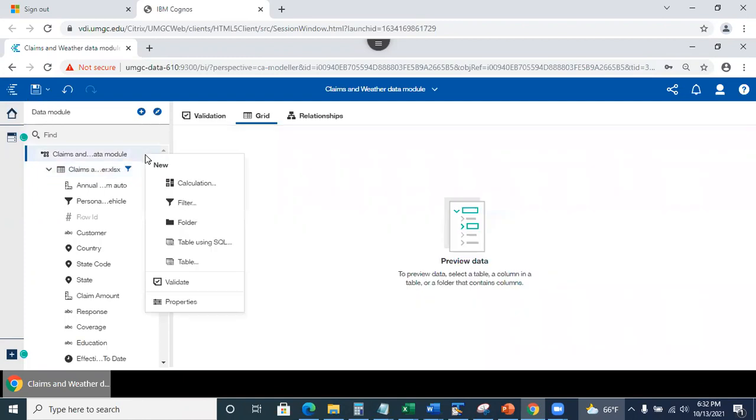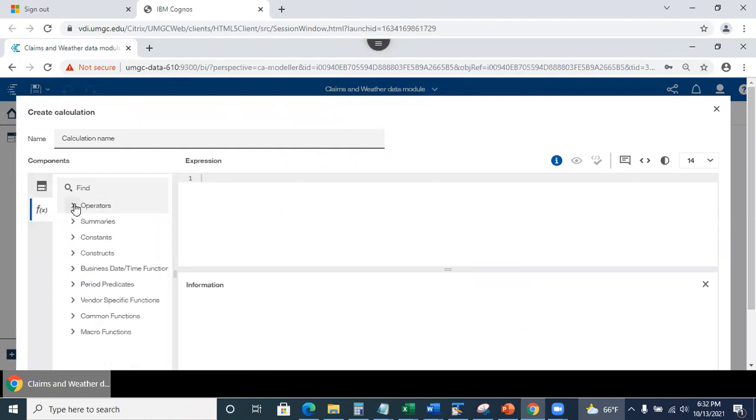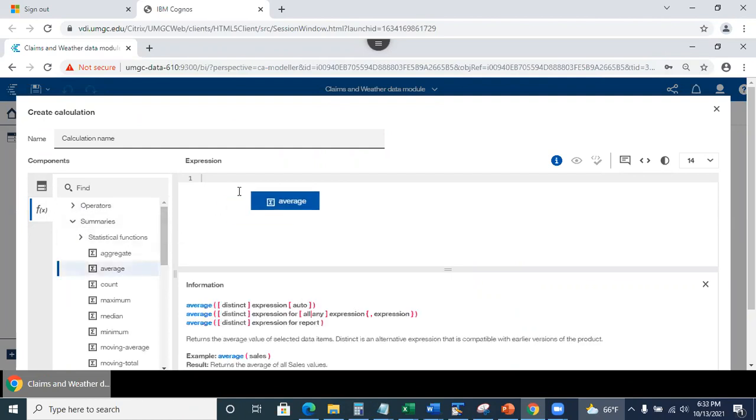So now I'm going to go in here and click calculation. But notice where I clicked, above that source. And the calculation name, well, it's going to be this. I have to go to my functions, go to here, oops, not operators, this is a summary, average. And what do I want to do with the average?